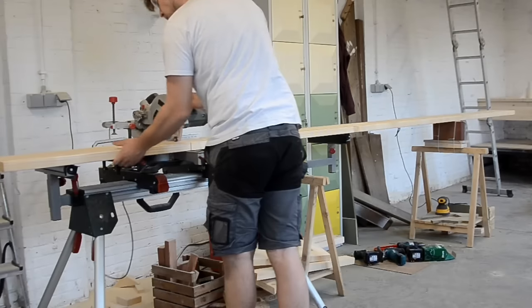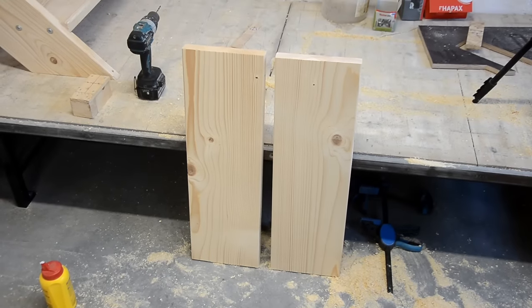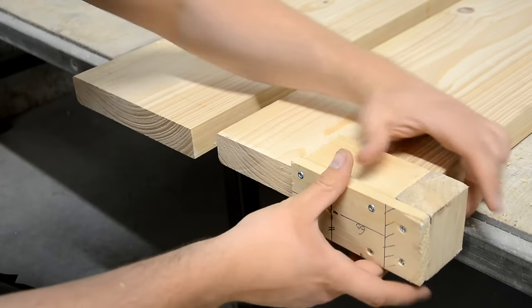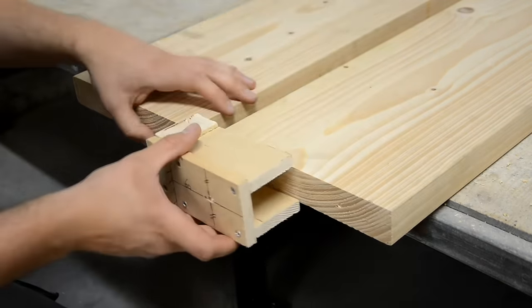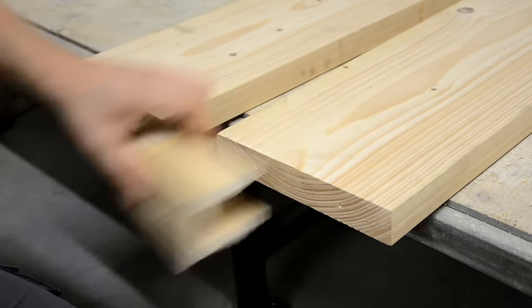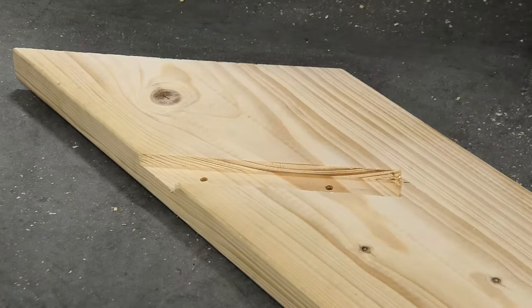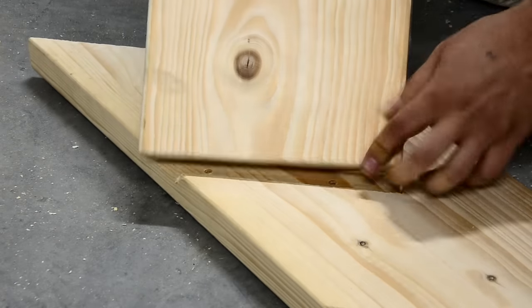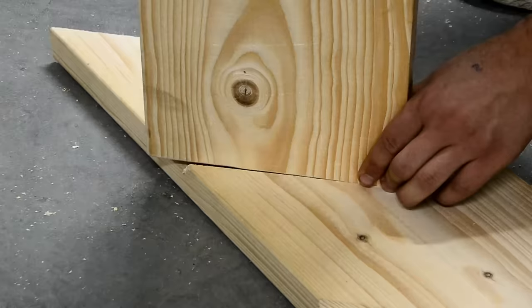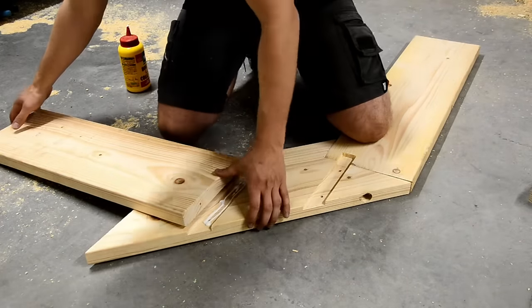With the two side pieces ready, I cut the threads and pre-drilled the holes for the screws using yet another jig. Now time to assemble all the pieces for the first part of the staircase.